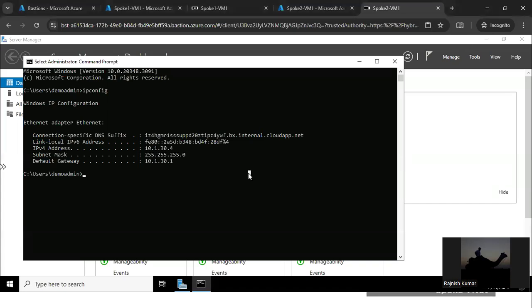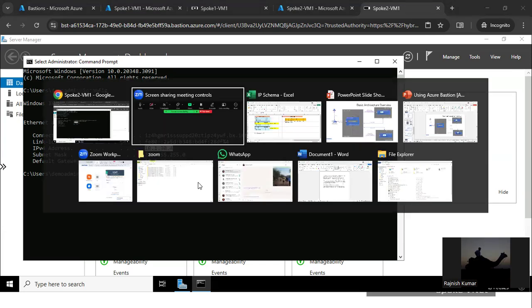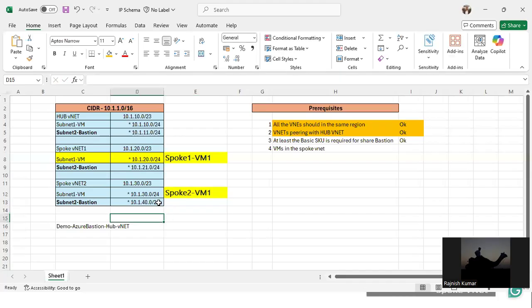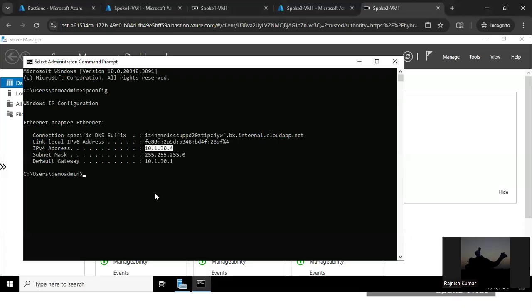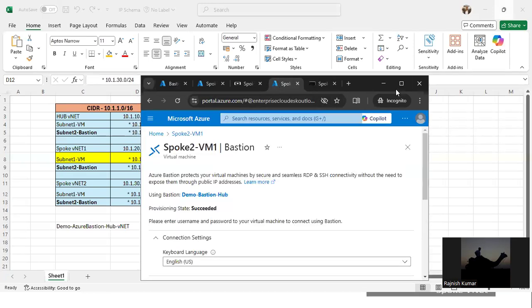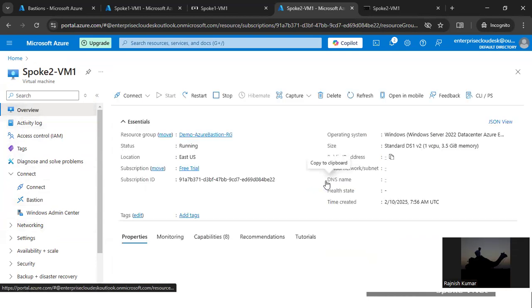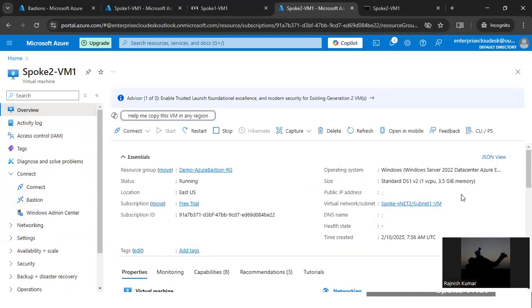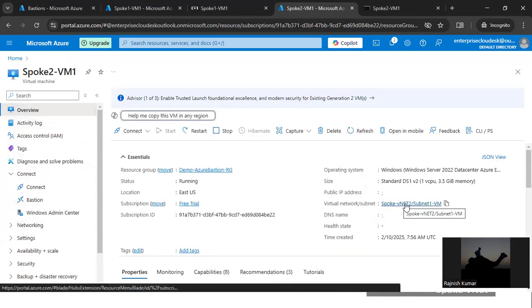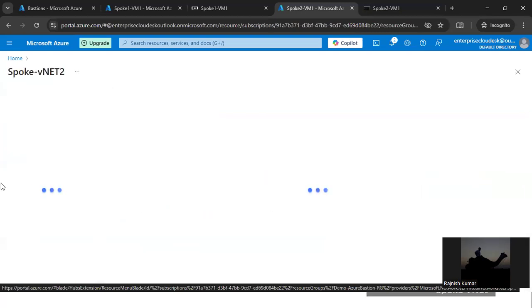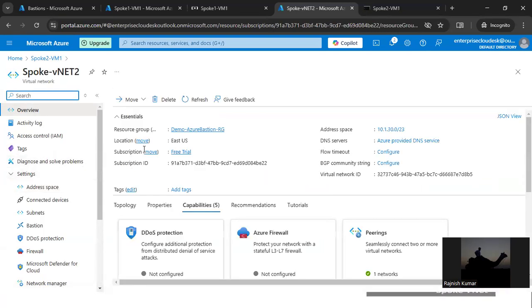Yeah, so I was saying we can also validate the IP address of this virtual machine. This is 10.1.30.4 in our Excel tracker. Now see, this is coming from here, and we have also validated on the portal that this is part of the spoke VNet 2, right?